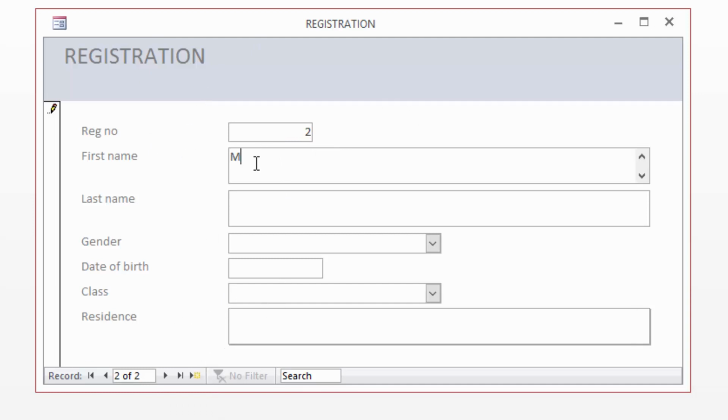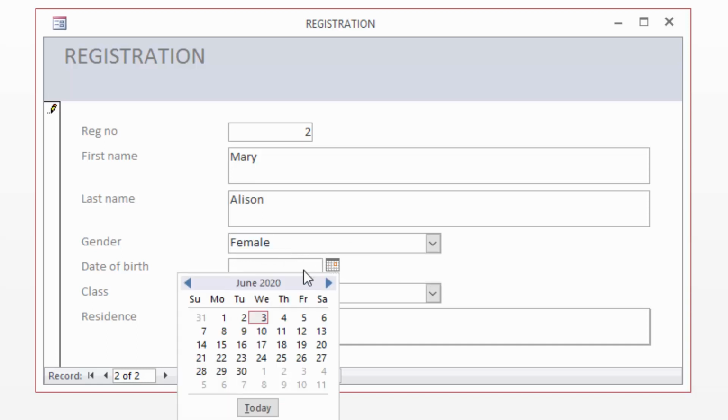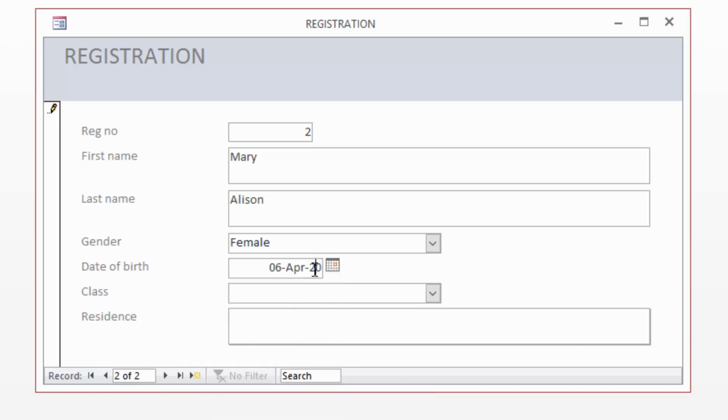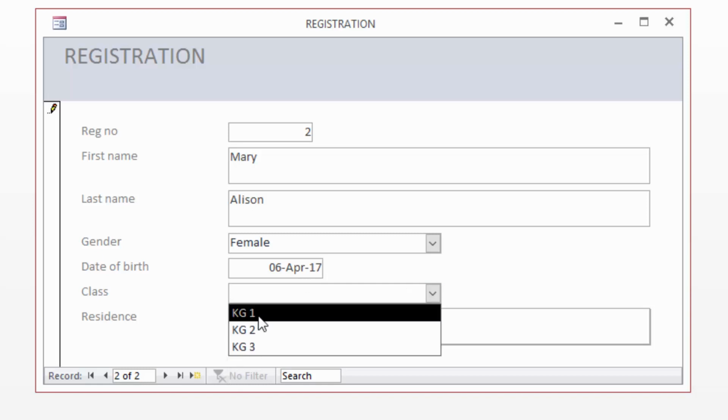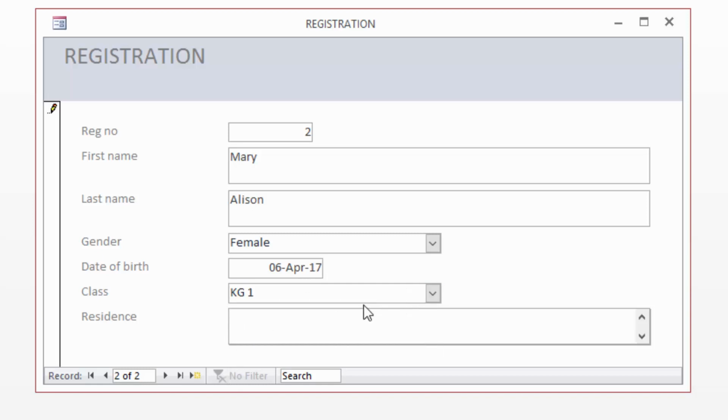I can have here Mary Alison, female, maybe born in April 6th, 2017. So I will change here to 17, and this person is joining KG1 and stays in Lavington.